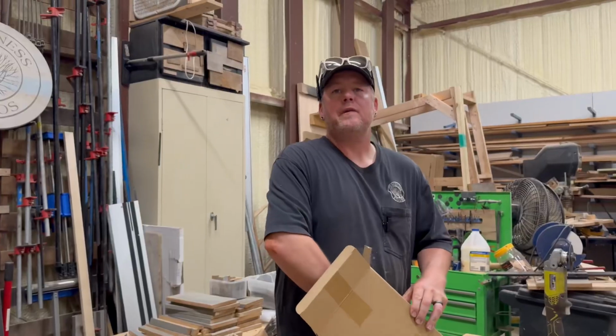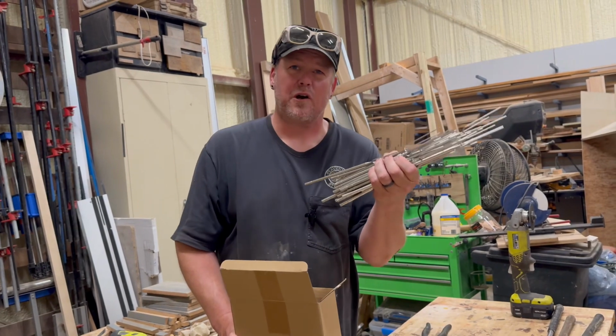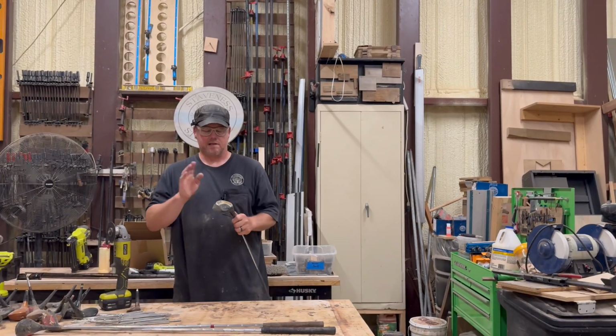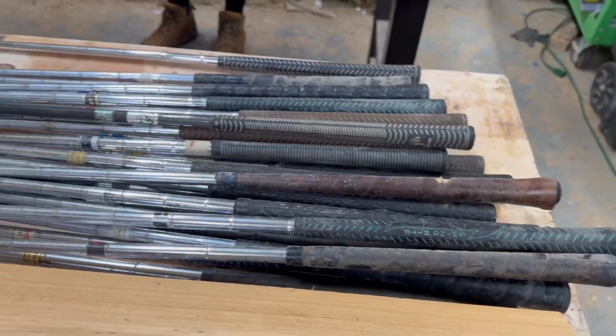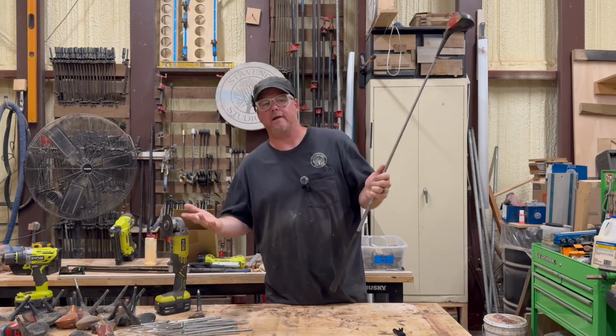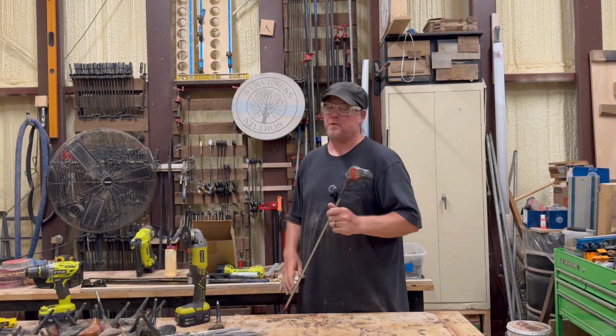Hi, I'm Eric. I'm going to use these marshmallow roasting sticks to make marshmallow roasting sticks that are way cooler. So originally I was just going to use the heads, and I thought this is a good piece to just throw away. Where do you find golf clubs? Try the thrift store, try a yard sale, try Grandpa's golf bag if he's not looking. Lots of places to find them.